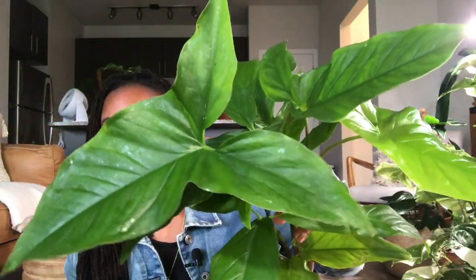This one grows pretty fast, as most Syngoniums do. The only thing I don't necessarily like about it is that it is very top-heavy, so it needs something to lean on — I'll go ahead and stake this one up. But this is a very interesting Syngonium. I love how wide and broad the leaves are compared to other Syngoniums in my collection.